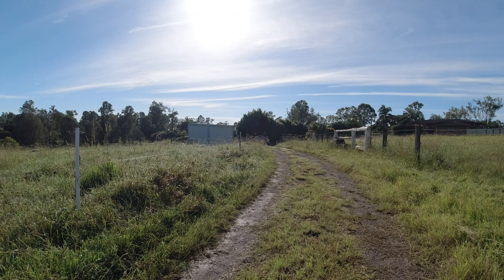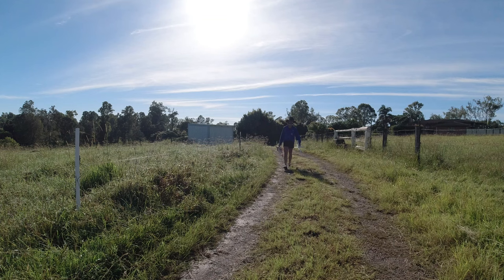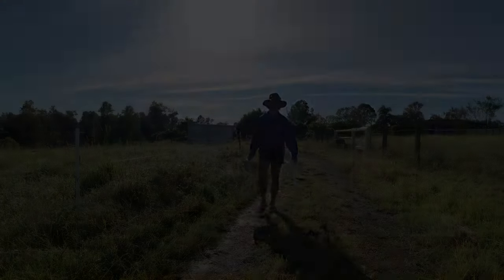We've got a few head of cattle here we've got to move into the next cell. Then we'll be heading out to the Udder Farm where we've got four calves that are due for their 7-in-1 vaccination. Two of them are bull calves which are going to be banded. And we've got a heap of buffalo fly tags which have got to be pulled out because they're past their use-by date. We'll head out now once we move these girls and get stuck into it.